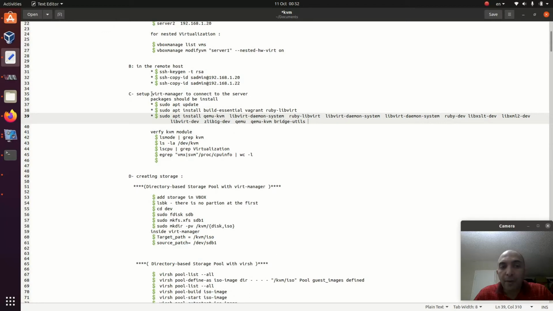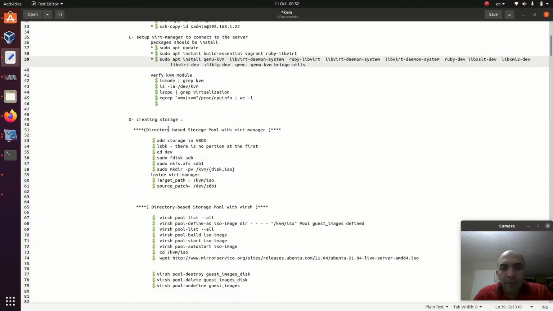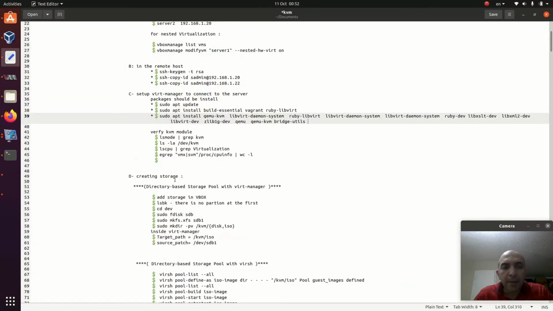We have a lot of commands here for verifying the KVM module. You should do this if you have a problem. At first, we need an ISO image for installing the first VM.